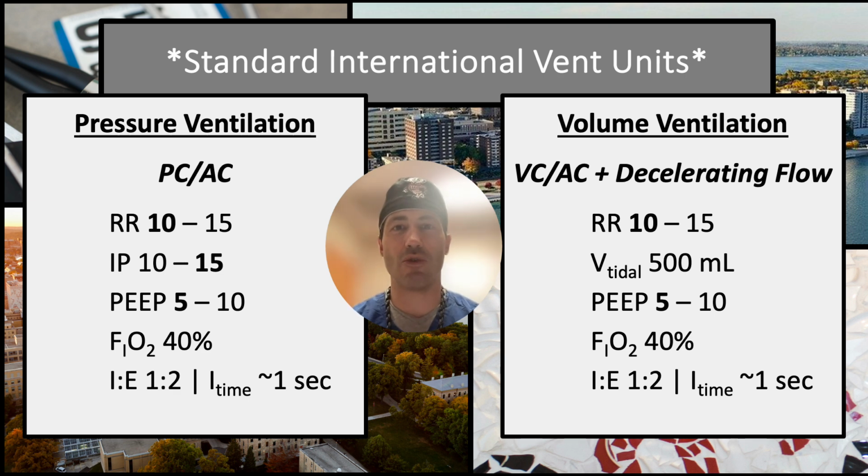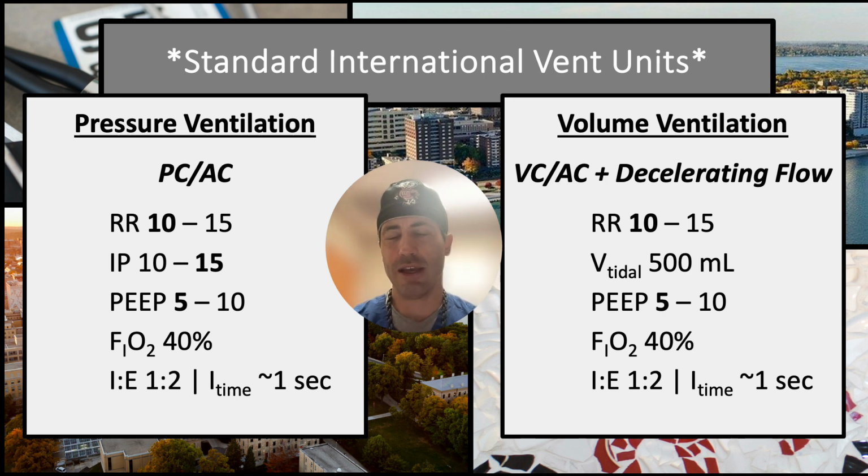We generally underutilize PEEP for most of our patient population in the United States who are a little bit more obese and lying flat, where their belly is collapsing those lower airways. We start at a normal FiO2 of 40%, and generically, I:E is always talked about as 1 to 2, which gives you normally an inspiratory time of 1.5 to 2 seconds based on your respiratory rate. And if you're setting the I time, we normally pick a shorter I time to start of about 1 second. I don't know why that happens anecdotally or clinically frequently, but as you look at the ventilator, you should be adjusting that as you go.